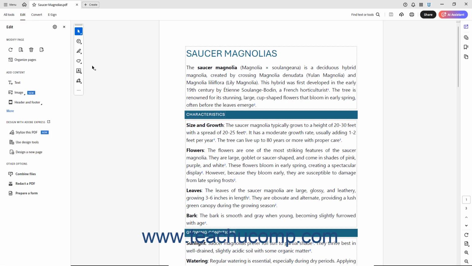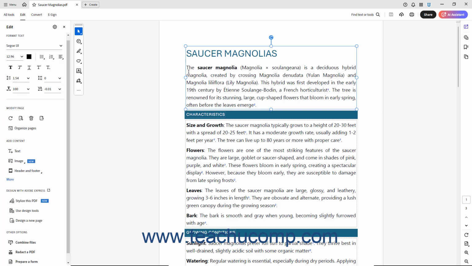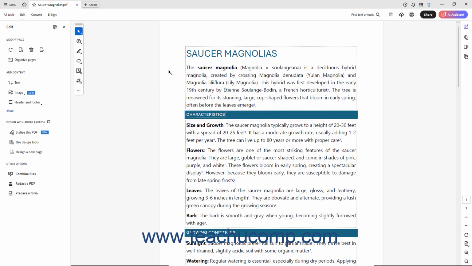If you click to select an element within the PDF to edit, the Edit panel changes to show the available editing options for the selected element in a new section that appears at the top of the Edit panel, pushing the existing content further down in the panel. To return to the main Edit panel display, click into the blank area in the PDF to hide the selected element's editing options in the Edit panel.